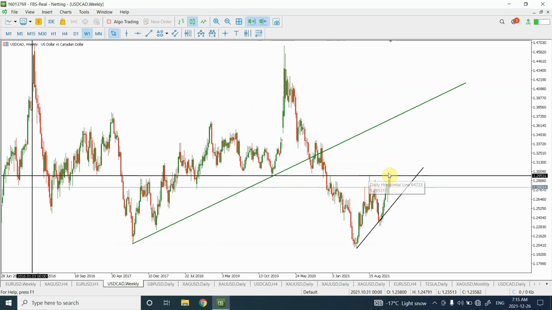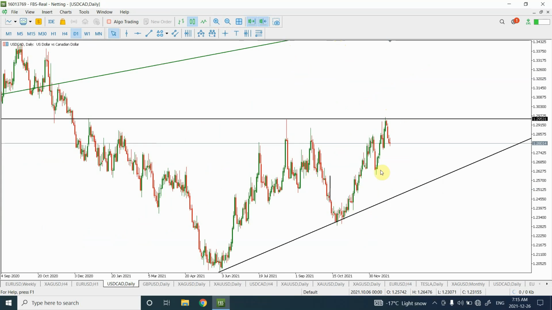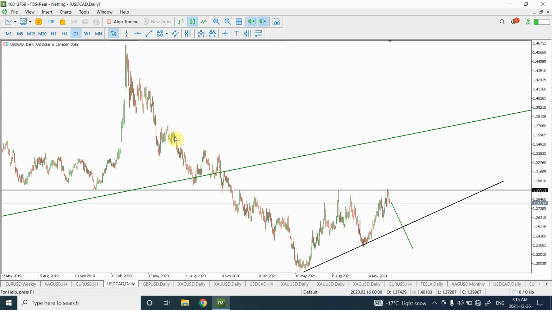We have created a double top on a smaller time frame analysis as well, and it looks to me that the Canadian dollar will be strengthening right now. So it's a very nice trading setup. How you want to take benefit of it is up to you. We can definitely consider this whole price movement as wave 1, and this as wave 2. Single zigzag correction, double zigzag with the double tops forming.